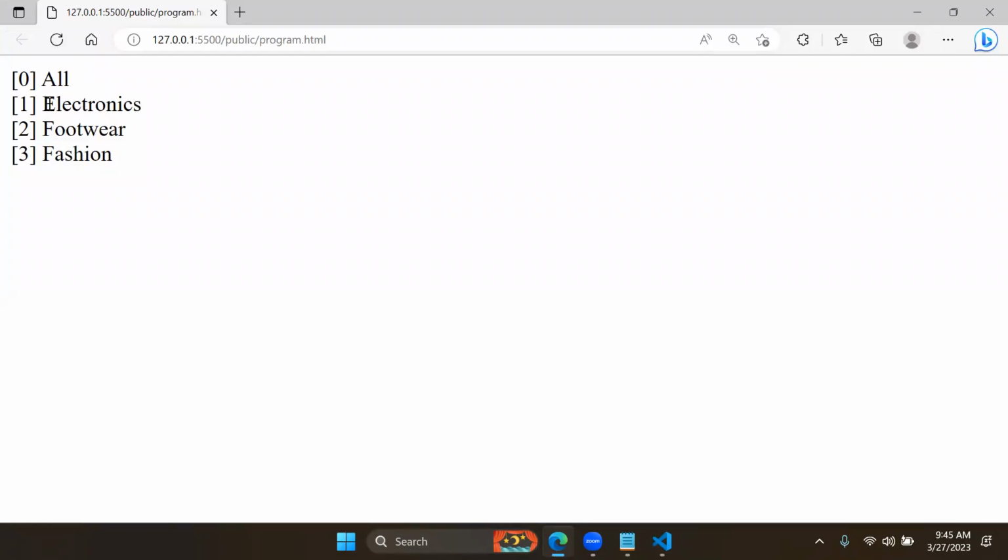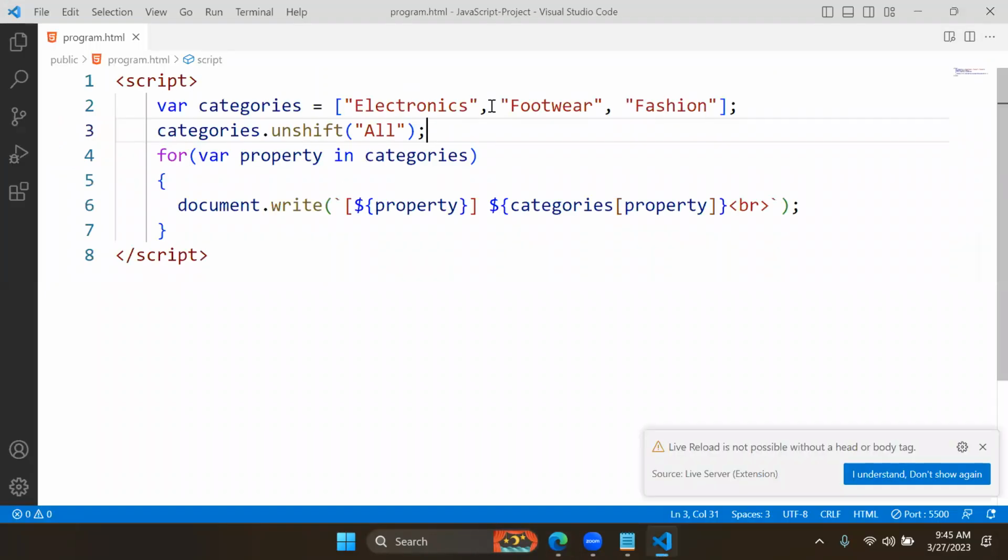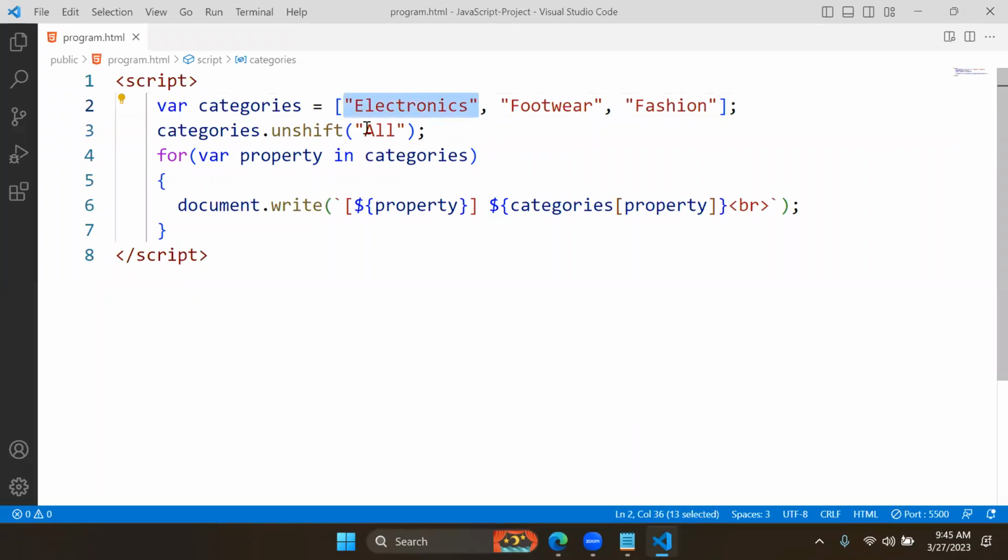After electronics means after index one, so I want to add it at index 2. Actually, a standard array starts at 0, but after you add "all", electronics will become 1. So after electronics, you want to add at position 2.